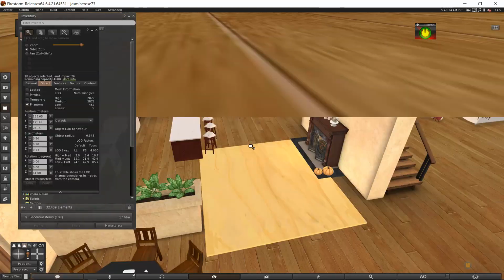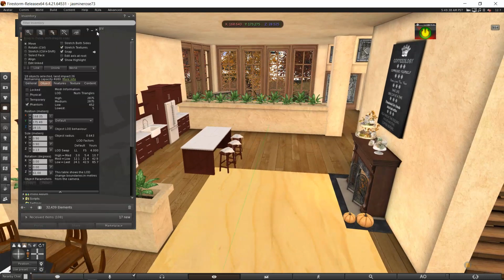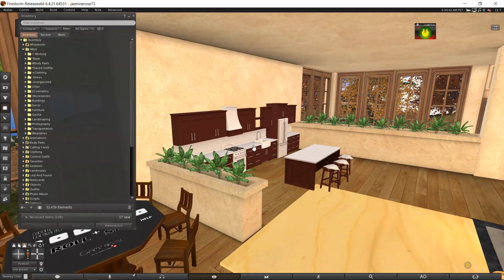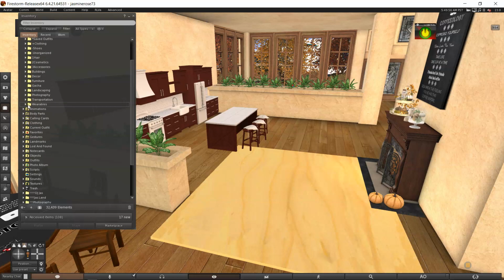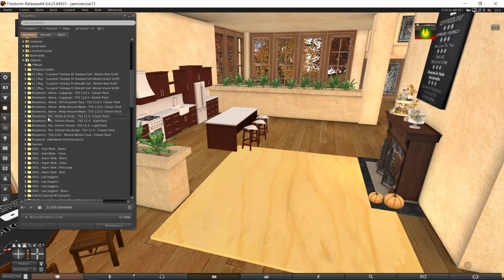Alright. Oh, yeah, after all that tinting and stuff I did with the kitchen, I found a new one that I think is gonna be fantabulous in here. Question is, where did I put it? Is it in objects? I haven't unpacked everything yet. I went a little crazy at Bazaar the other day. I blame Kendra from the Kendra Project and Alexi from Alexi's Adventures. Because I was talking to them. I was like, I need nightstands.